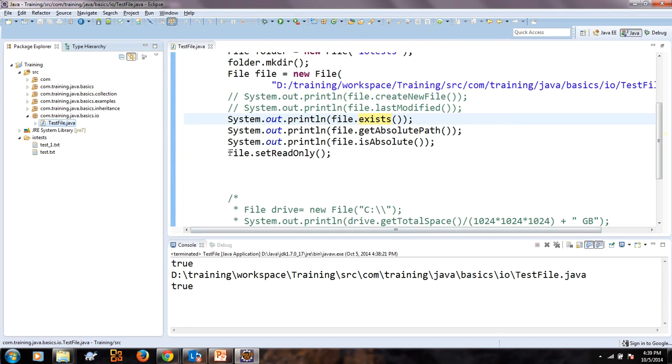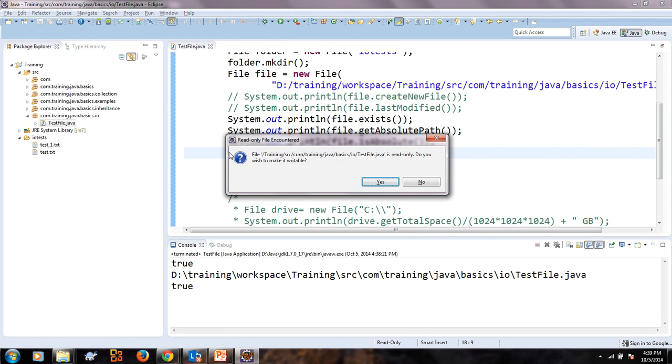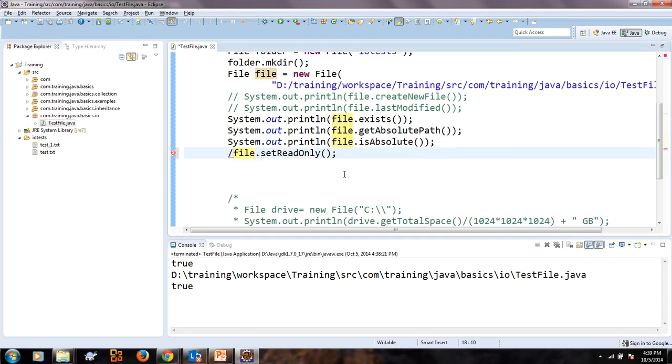So let's remove it. Because I have made it read only, I'm trying to change this file and I'm not able to, because it says read only file encountered. So I am making it writable. Then I can change it. Now I am commenting this line that makes it read only.